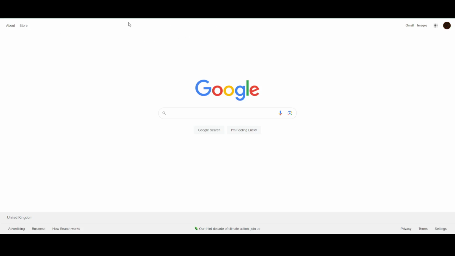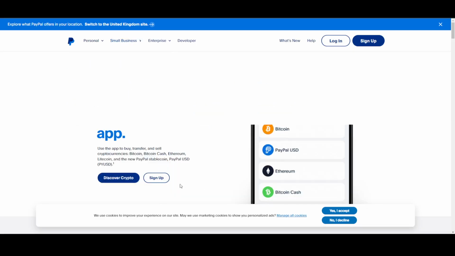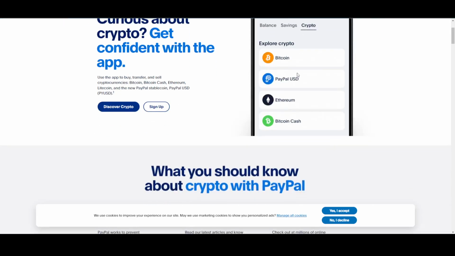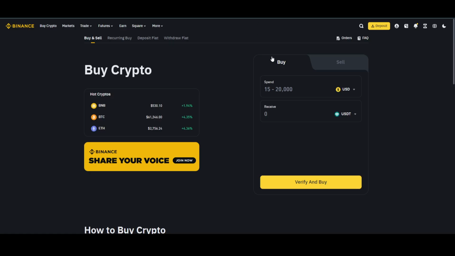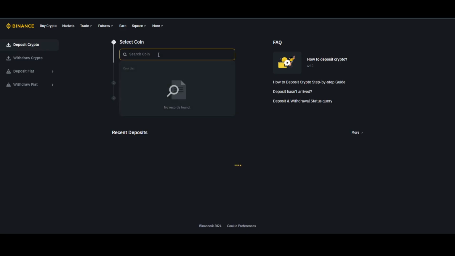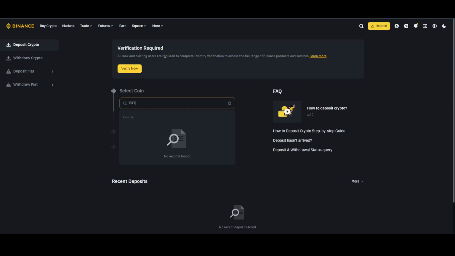First things first, if you have cryptocurrency in your PayPal. Now, we know PayPal also holds cryptocurrency. You can hold cryptocurrency in PayPal. If you have that, you just need your Binance recipient address. In this case, you have to go to deposit and then click on deposit crypto. Select the cryptocurrency you want to deposit, and you will be able to get the address for that.